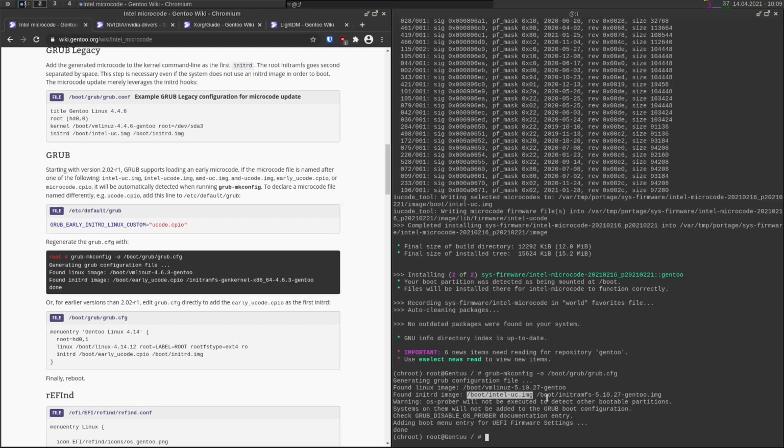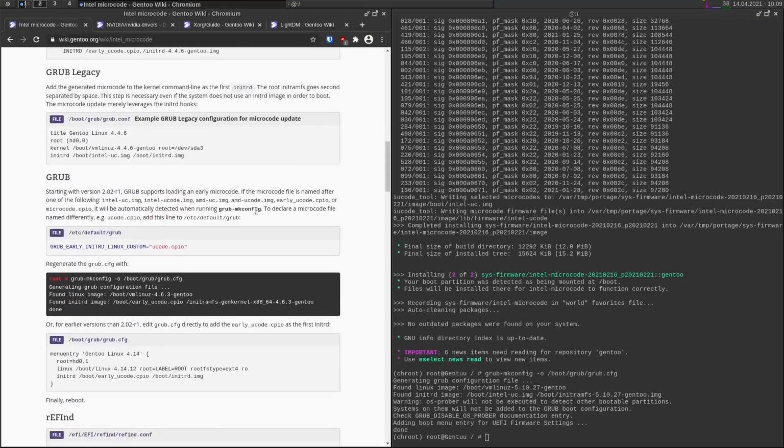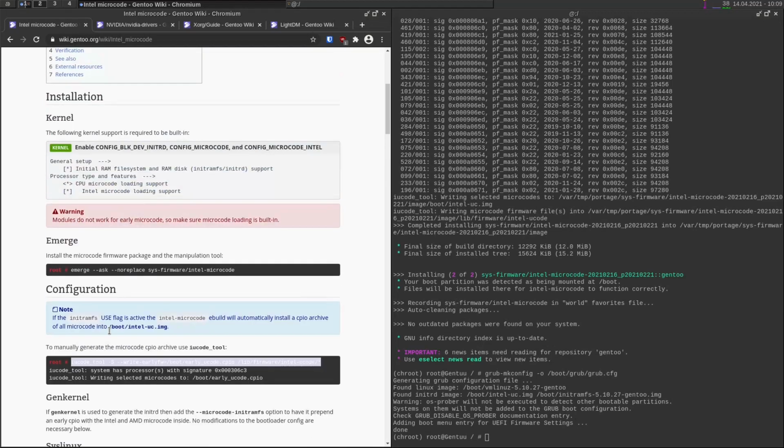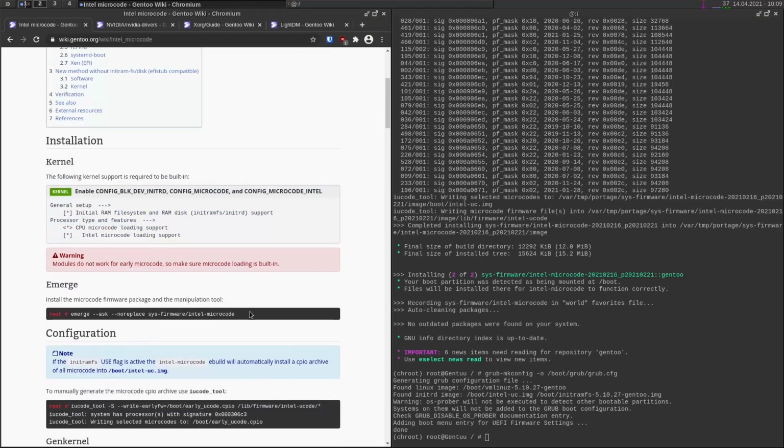It's finished. So as long as you enable the initramfs flag, you don't need to do any of this stuff. This is only if you don't enable that flag, but I would absolutely recommend enabling that flag to begin with. It makes things easy, because otherwise you'll have to manually do this, then you'll have to input it in GRUB, and it becomes a pain. So it makes things easier if you just use the initramfs flag and have your initramfs set up and functioning.